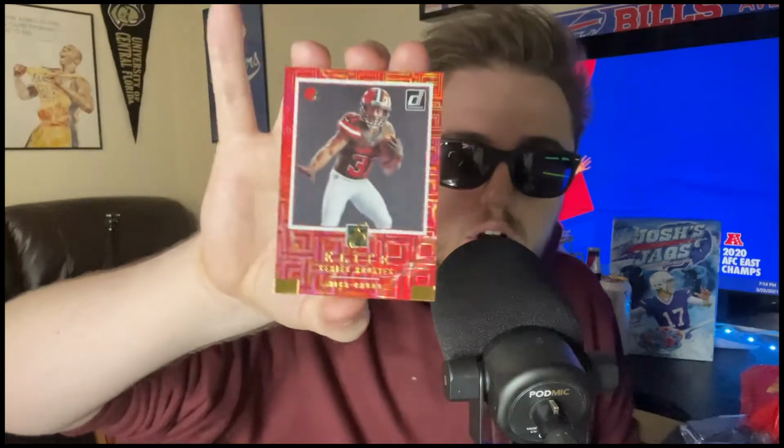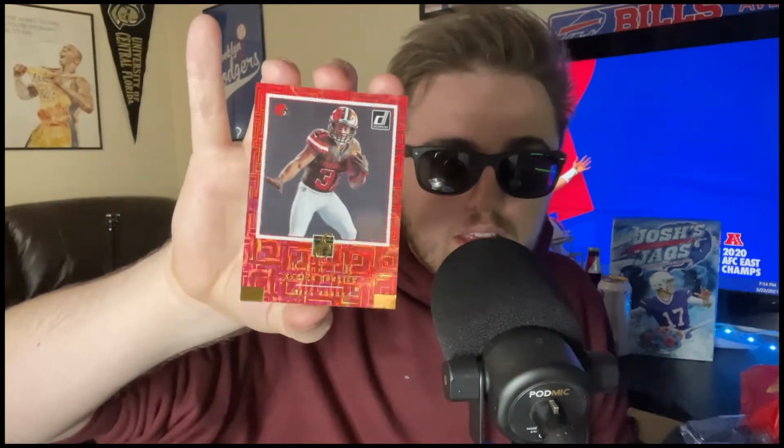Elite Series rookie Nick Chubb. That one has also got a little bit of fancy holographic stuff on it. So we're going to take this Nick Chubb, and man, we have had heaters. I think maybe heaters, probably not. Back to back to back, there is a Nick Chubb, and I can already tell you guys right now, the next one is not a heater.